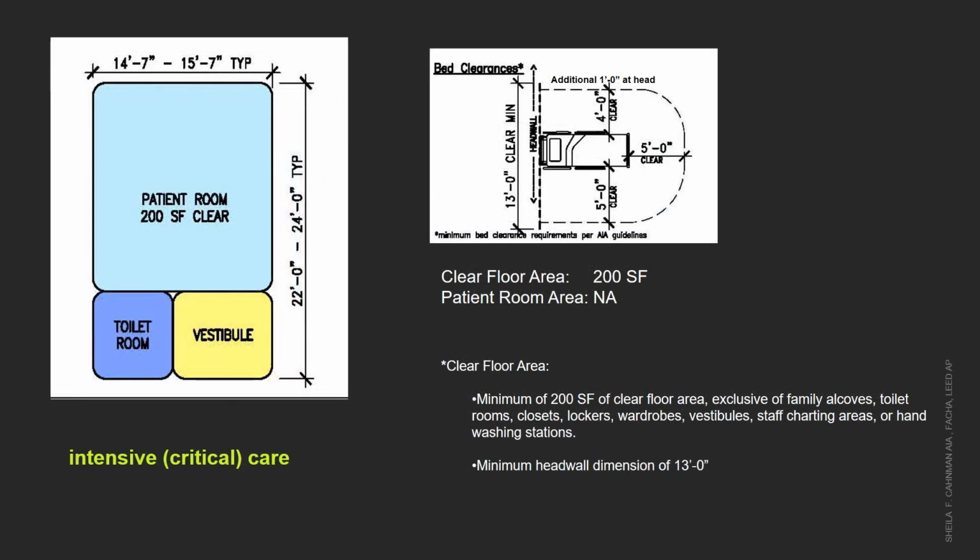If we want a room to be able to flex up or down to a critical care standard, we need to have 5 foot clear on the side facing the corridor. That's for nursing care. 5 foot clear at the foot and 1 foot clear at the head. So nominally a 6 foot clearance in the width of the room for the bed, and also then 4 foot clear on the window side towards any other element.